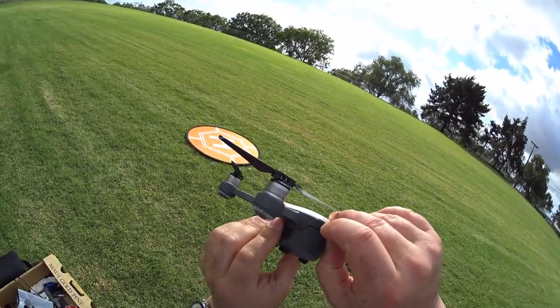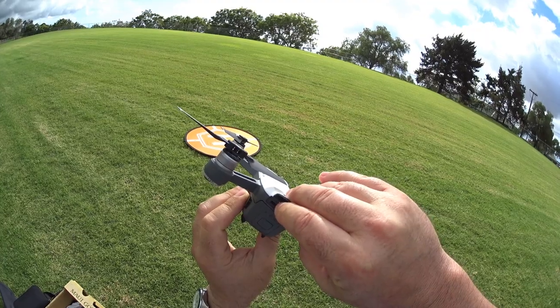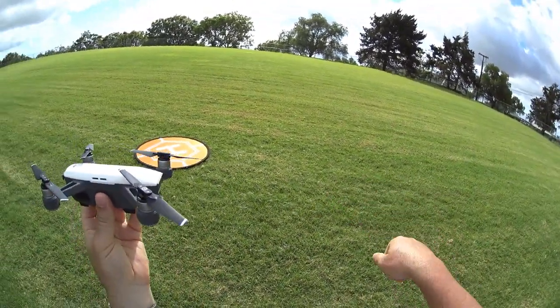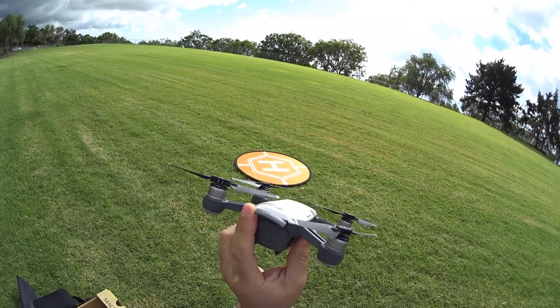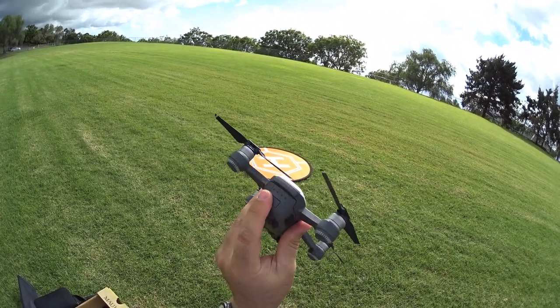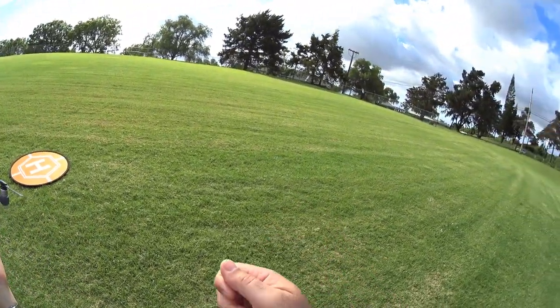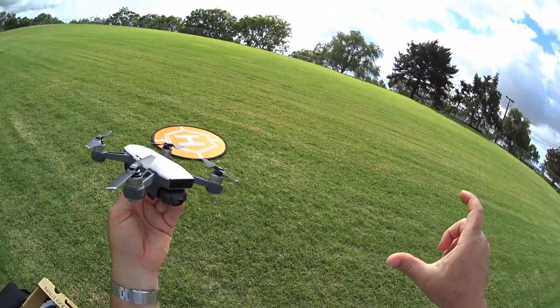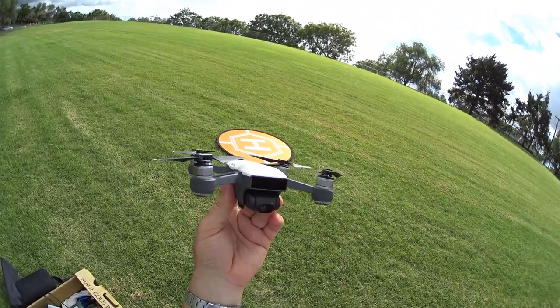I do love how you can pop this thing open and stick a micro USB plug in there and plug it into your cigarette lighter in your car if you wanted to. It's going to charge slower and you can only charge one battery that way. Otherwise, you're going to have to get a little inverter and plug the main power hub into your car to charge multiple batteries.